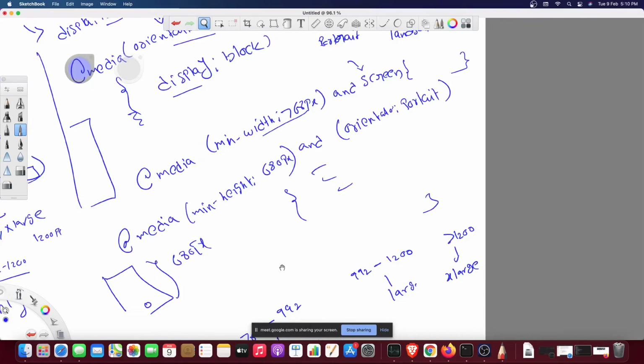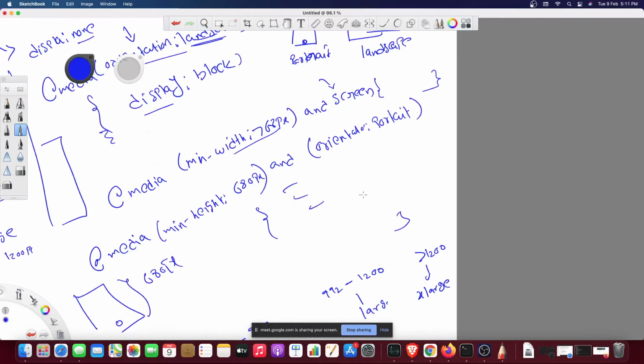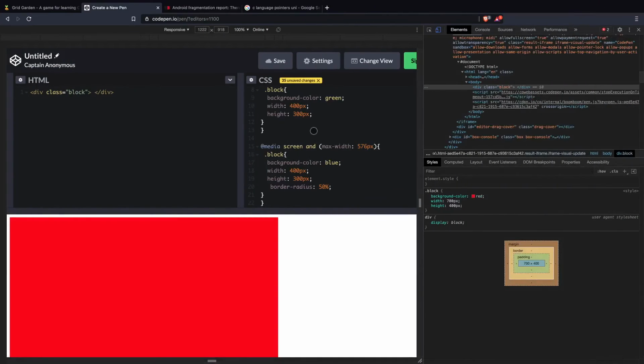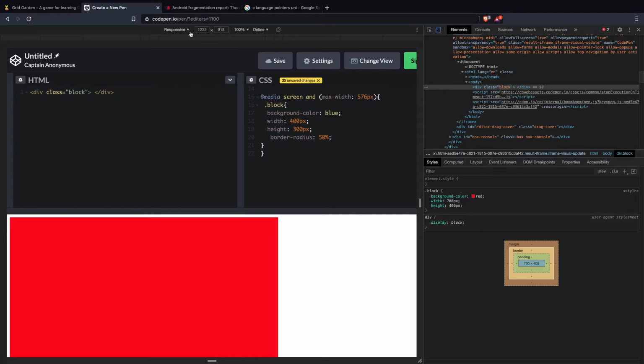We have seen the example, and if you are on mobile, you can test orientation as well. We don't have orientation here to check, but you can test it on a mobile.